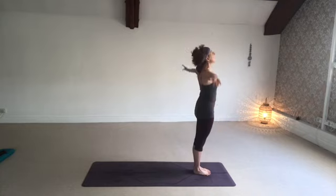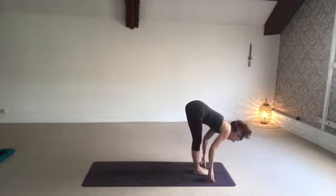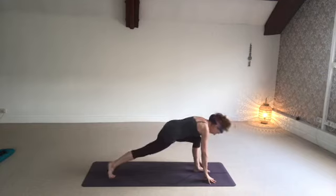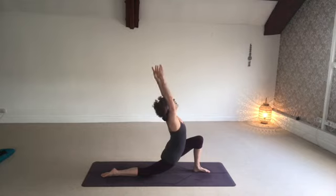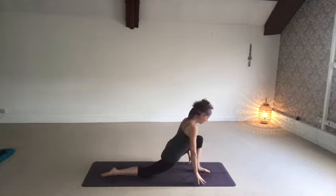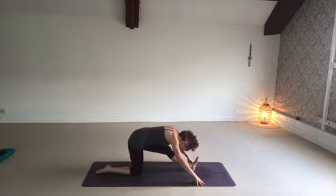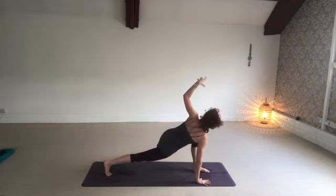So very similar, but building and adding a couple of standing poses. Now take a breath in, bring the arms above the head. Breathe out, fold forwards, palms to the earth. Lengthen your spine, lift your heart, inhale. Exhale, the right leg back, right knee to the ground. Inhale, heart lifts, arms lift. Exhale, fingers to the ground, straightening the left leg, bow to the hamstring. Inhale, bend the front knee, straighten the back leg, right palm presses, left arm lifts.